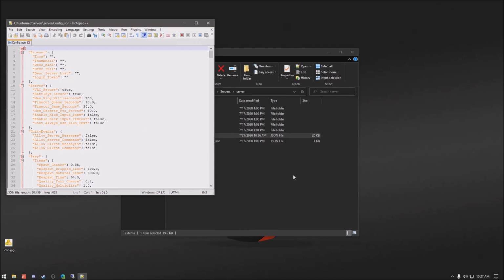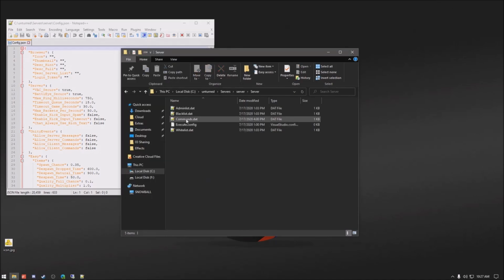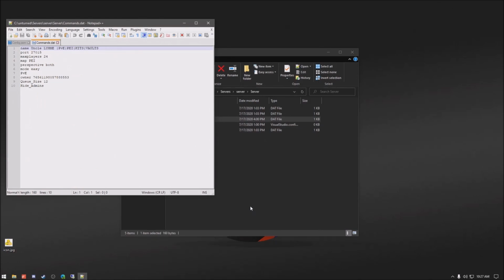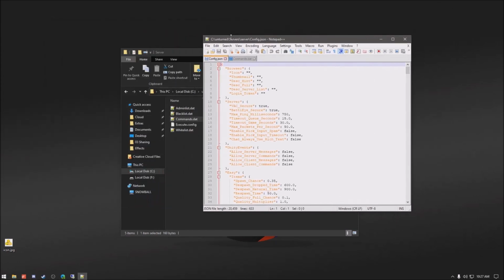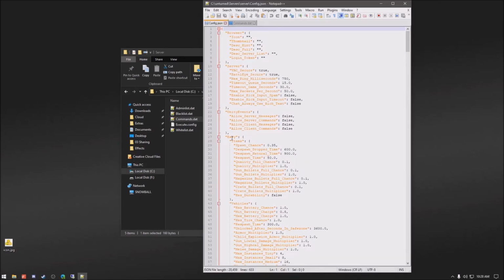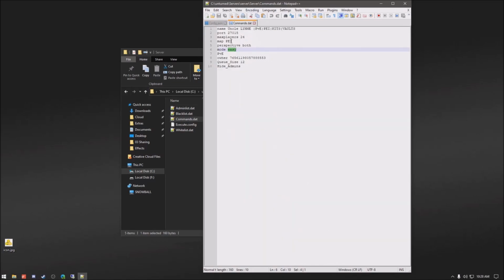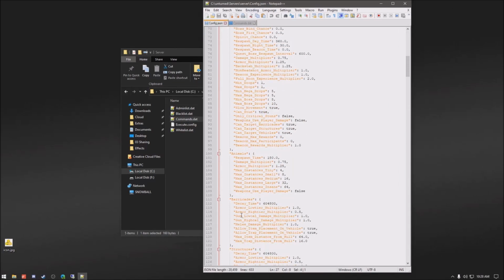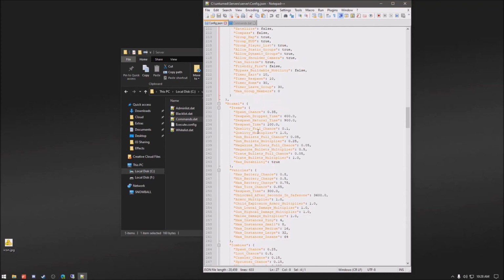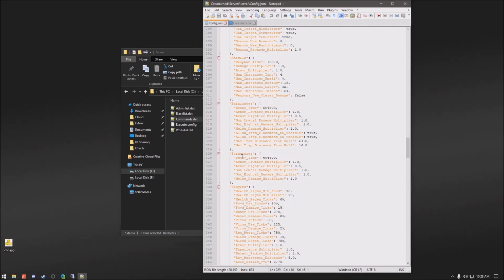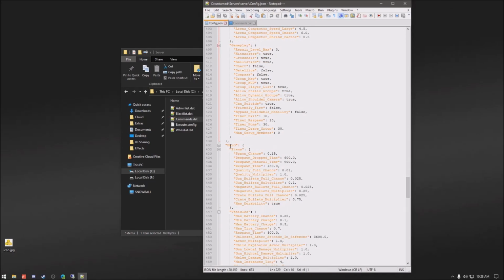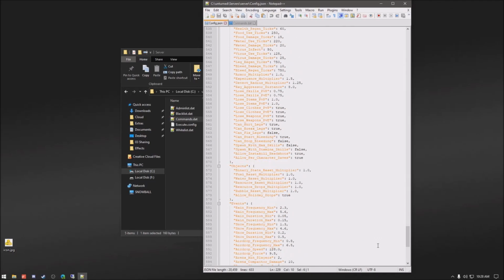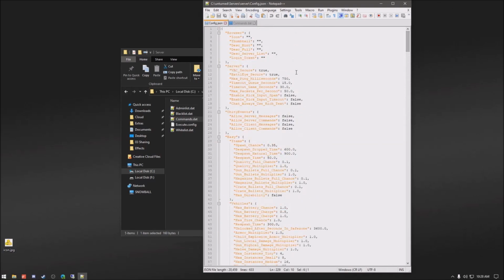From there, we're also going to navigate to our server, and then our commands.dat. In our commands.dat, we want to figure out what mode our server's on. In this case, it's easy. We can go back to our config.json, and where do we need to edit our config.json? In this case, let's say it's easy right here. As our server is easy, we're going to edit all of this right here. If our server is normal, we're going to scroll down a bit more, and we're going to edit all of this. As we go further down, it's going to say hard, and that's where we edit all of the hard details. Now let's go all the way back up to the top, and let's begin this process.